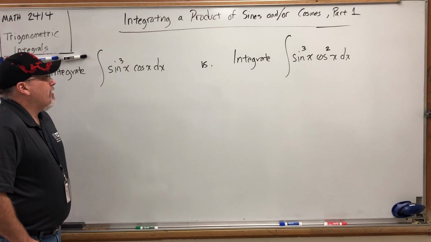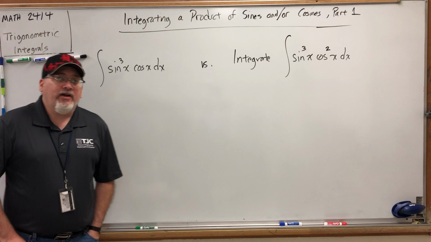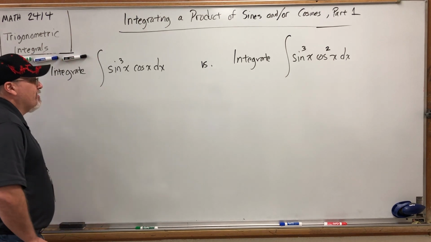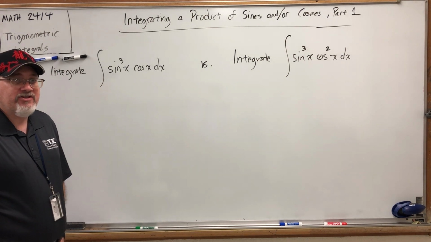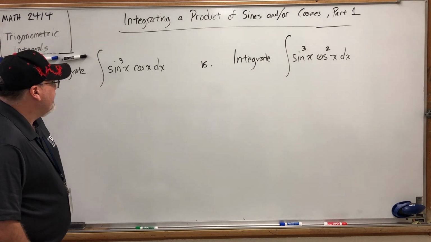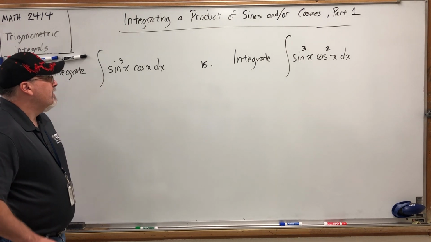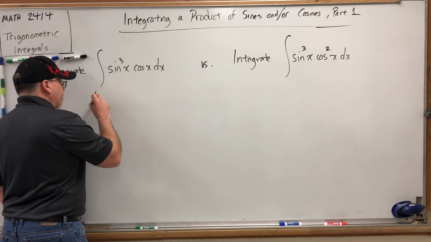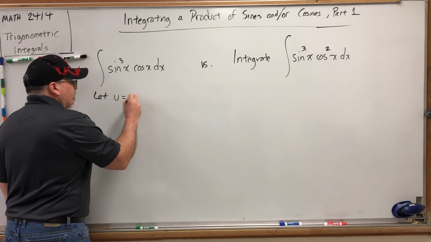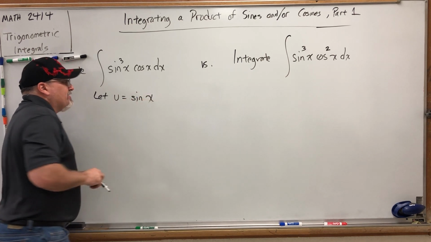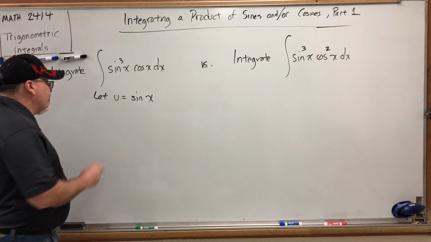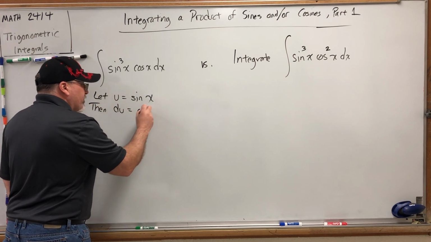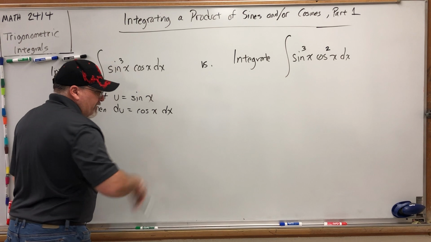This is actually a Calculus 1 integral, assuming that your Calculus 1 class covered integration by substitution. But in my Calculus 2 class, I assume that you have that tool in your arsenal. If we were going to do substitution, I would probably let u equal sine of x for a couple of reasons. Number 1, the sine x has the power on it. Number 2, if u equals sine x, then du is equal to cosine x dx.